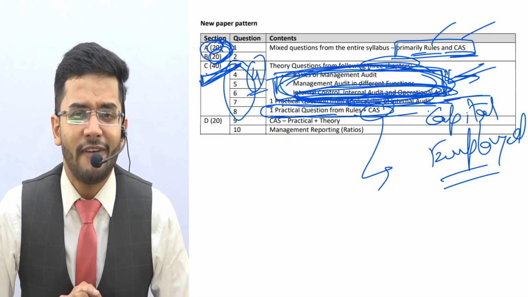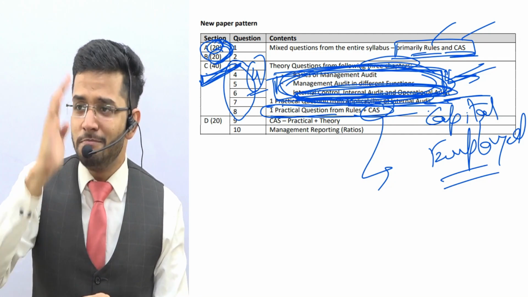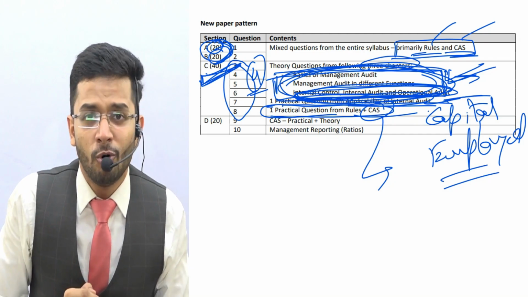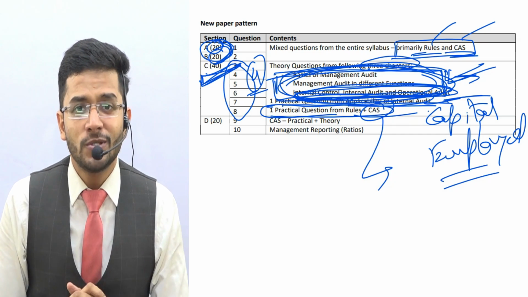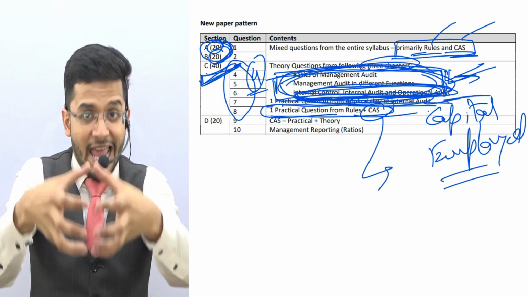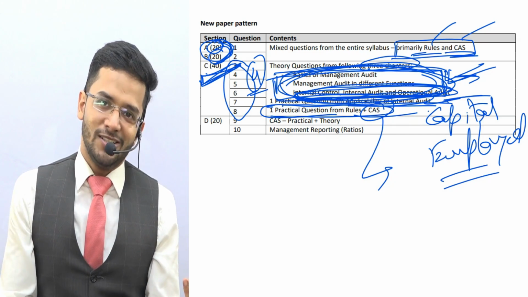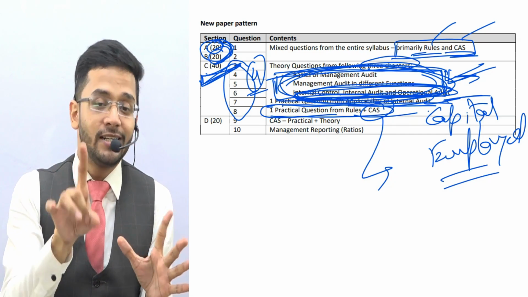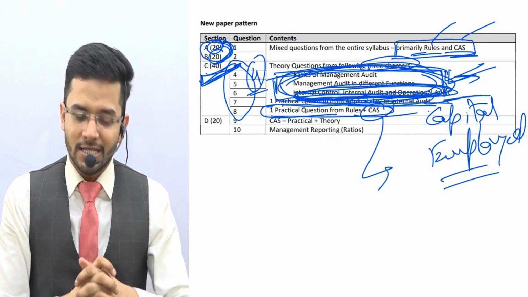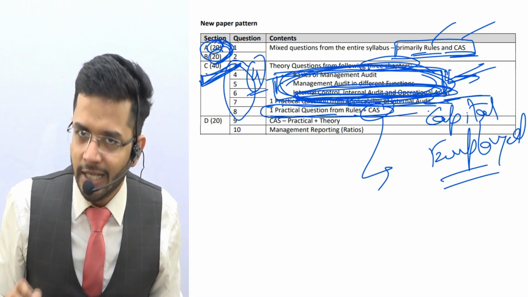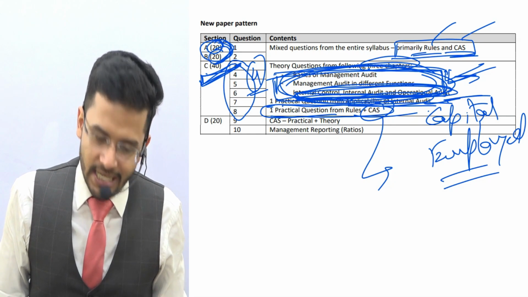And I've always propounded this fact, guys, that cost and management audit and BVM SPM, which is there in your group 4, both of these subjects are actually low lying fruits, whereby efforts are less, marks are more. So if you do some smart study, obviously it contains risk, but it's a calculated risk. If you do some smart study, you'll be able to score really well in cost audit and BVM SPM.